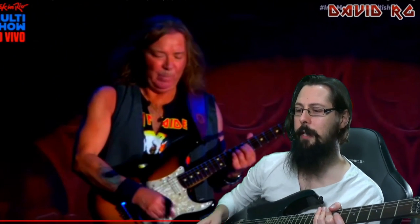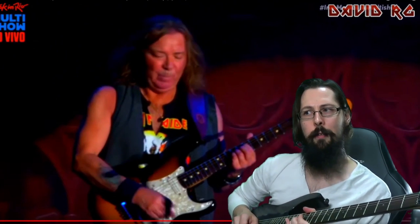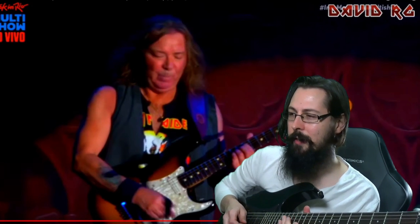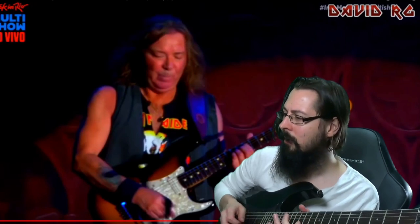Cool, so we had a really yearning bend. So there he's taking the flat 3rd and bending up to the 4th. So it's creating a bit of tension. Then we're getting this full on shred thing, which is... What's he doing?